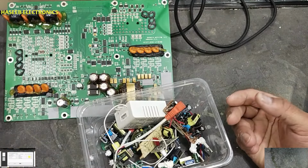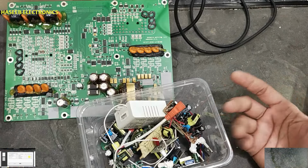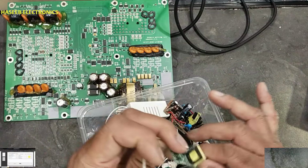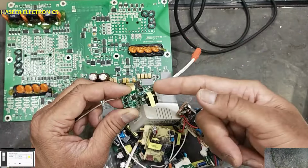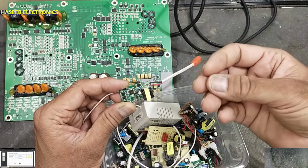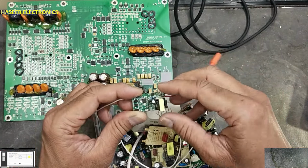You can find any cheapest LED driver. There are many damaged LED drivers. You can select any one, and it is connected in output side. You can find this rectifier in mobile chargers, in spotlights, in LED bulbs.